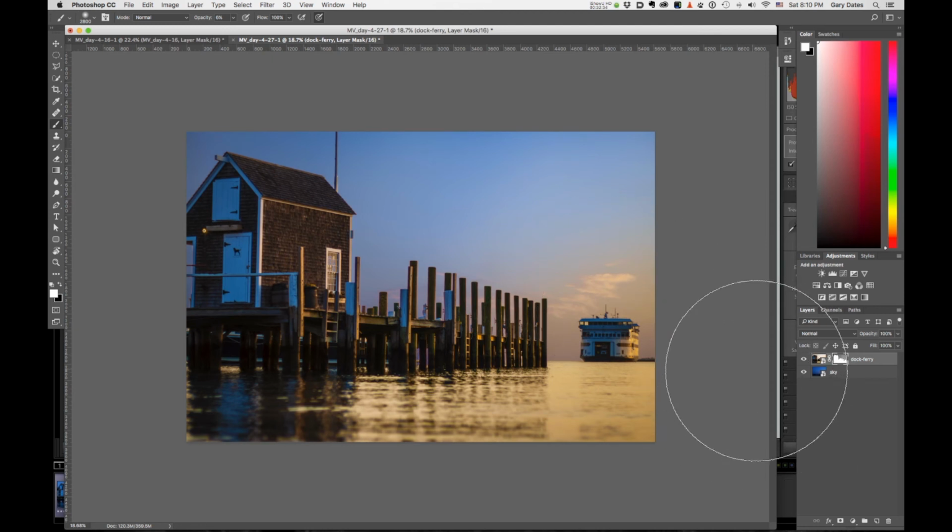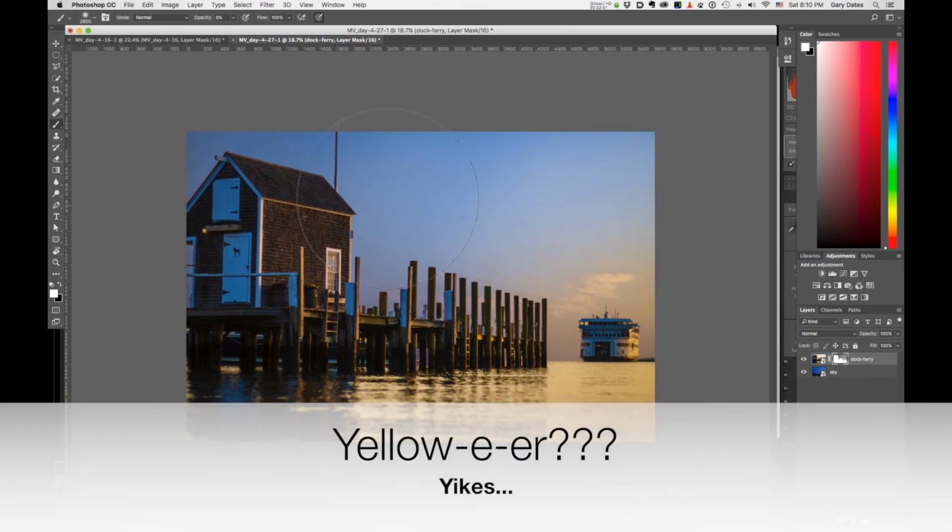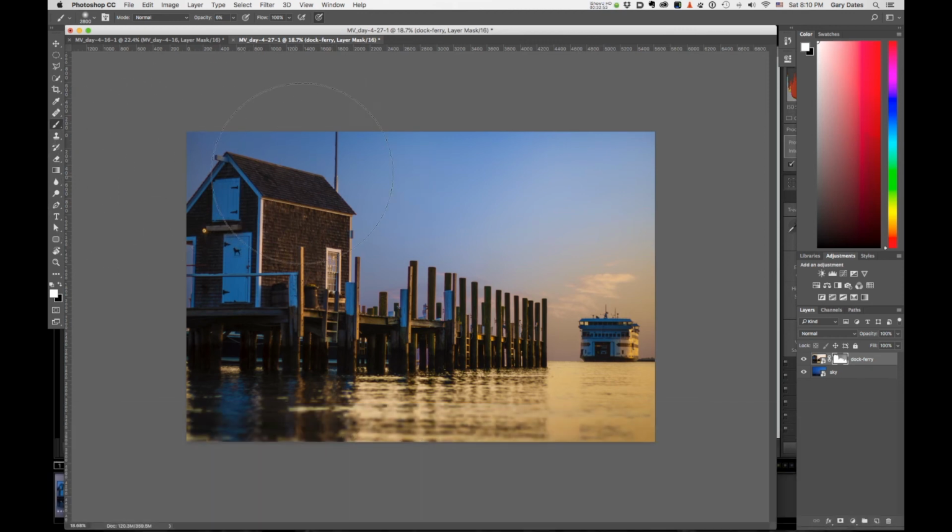So now we've got a decent blend. The point is, I need this blend to look realistic. It has to look like the sky would have looked like at sunrise. And on this side, it would be much yellowier than it would as you get to the left of the photo, which would be more west. So the sun is rising on the east. You know what I'm saying. All right, and actually I think that's pretty good.